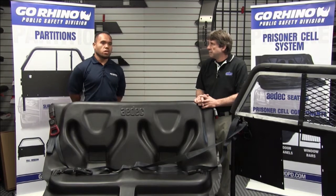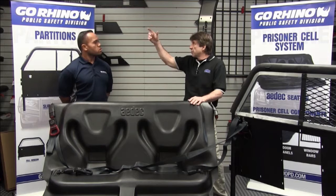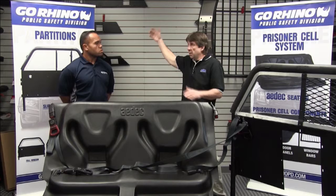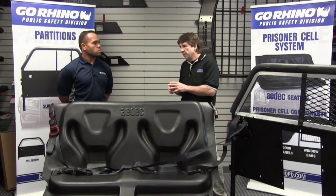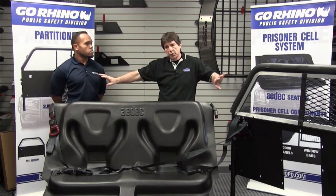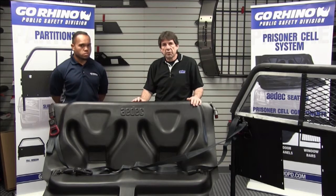To reinforce the screen, whether it's a Ford or Tahoe, there are two roof brackets that go back toward the rain gutter. Our goal is to optimize the cube behind the seat for a storage unit — all your ammo, your gun — keeping it protected while maximizing that space. Our rear struts that come off the seat stand are pushed as far outboard in the vehicle as possible to provide the maximum width for a vault or storage unit.